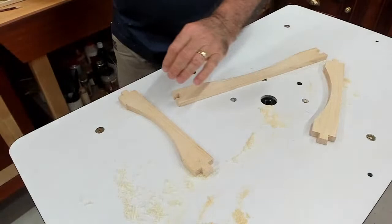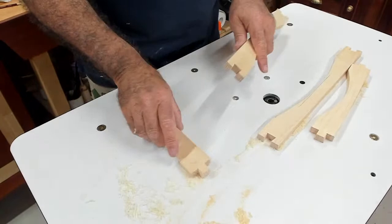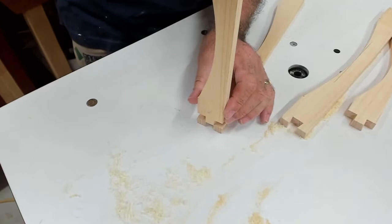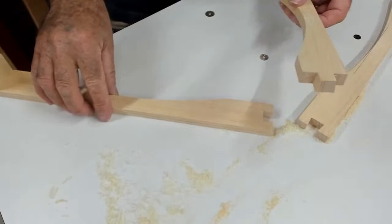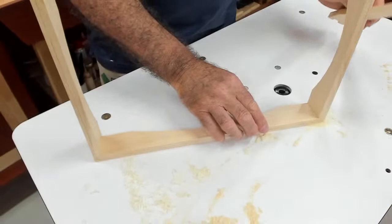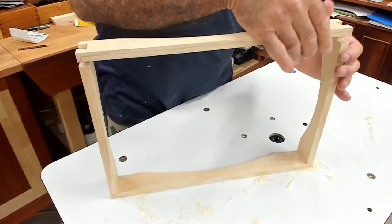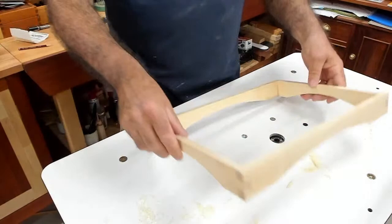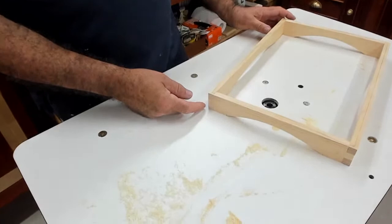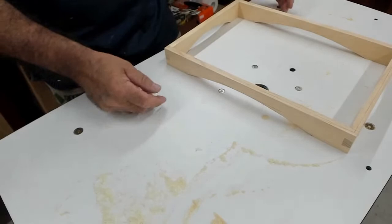And this is the thing about when you pull pieces apart and put them all together, you'll notice that I've got a cross here and a cross here. Whenever I pull things apart and put them back together, I make sure that I've got them marked so that they will go back exactly the same way. So now, when you look at that, you can see these nice curves that occur on the long side. And that's quite a simple task to get those done. Just takes a little bit of time.